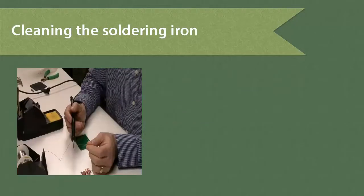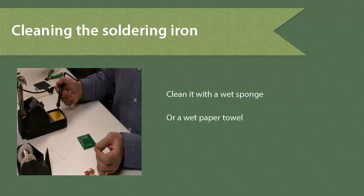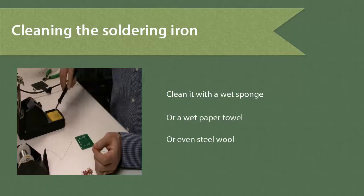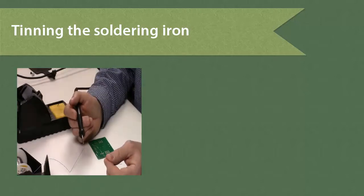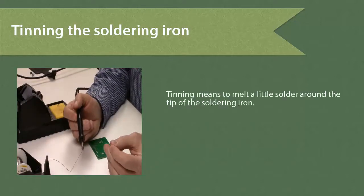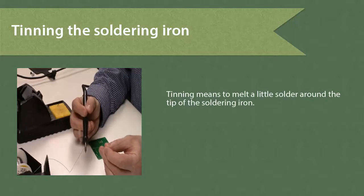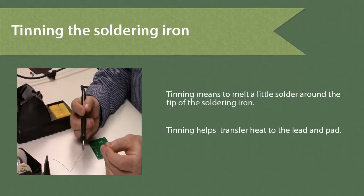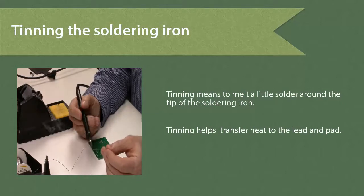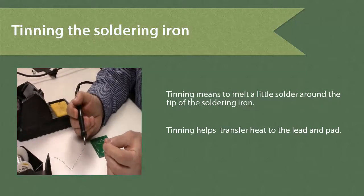Now that I've heated the soldering iron, I'm going to clean it by wiping it against a wet sponge, wet paper towel, even steel wool, anything to clean the tip. After I've cleaned the soldering iron, I want to tin it. That means melting a little bit of solder around the tip of the soldering iron. What this does is it helps the thermal conductivity of the iron, and so when I apply the heat to the pin and the pad and the leads, it's going to melt a lot easier.